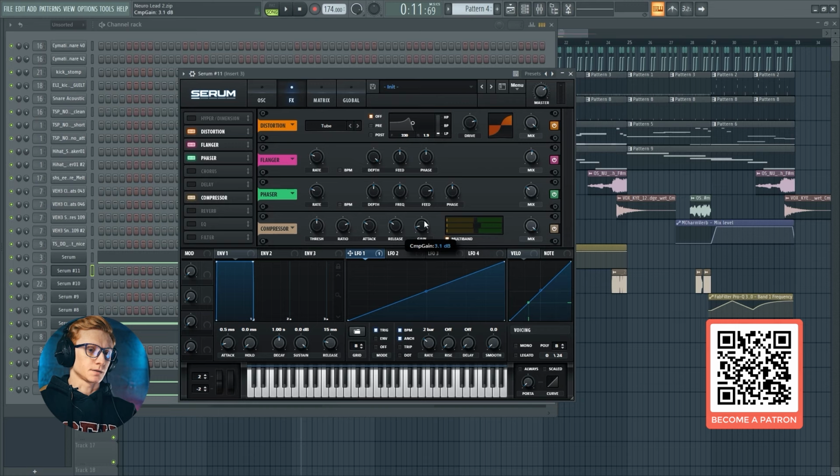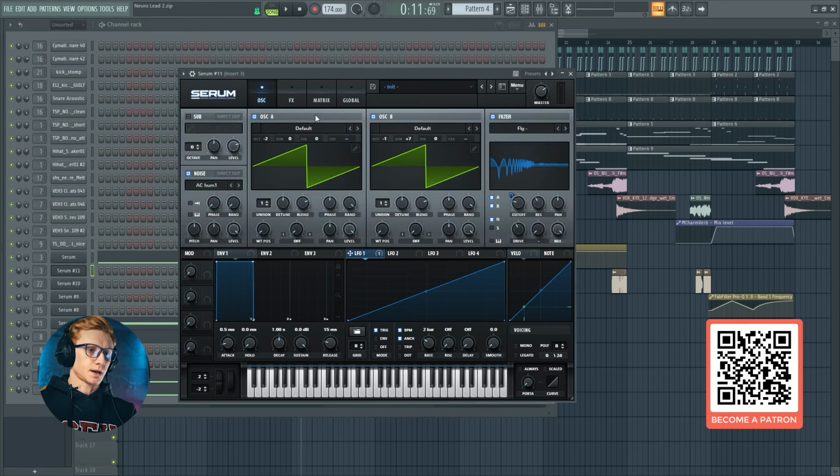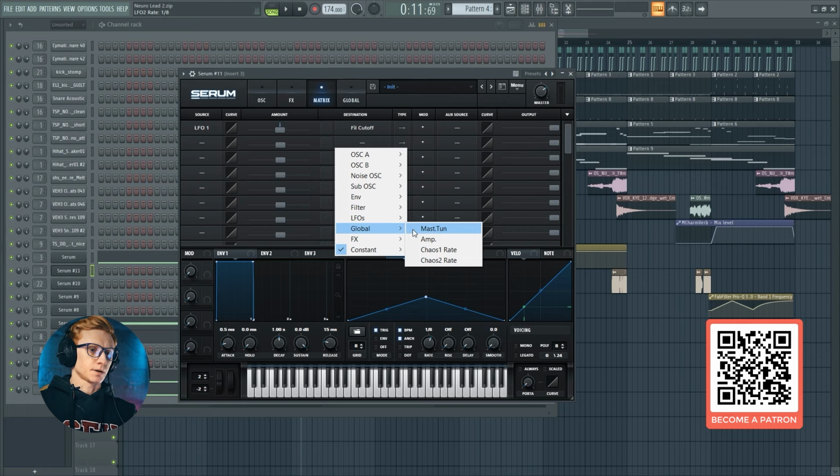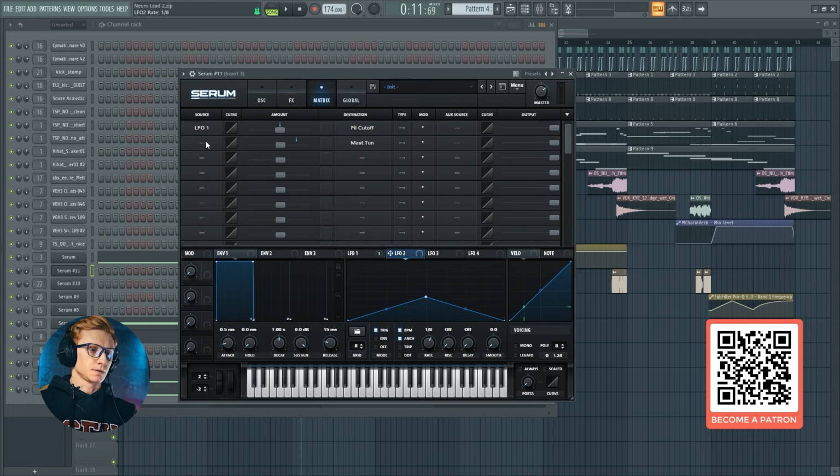Set the gain at 14 decibels, and set the low frequency compression at 35. We are almost done. Let's add a little final touch using the vibrato. I'm going to be using the second LFO. With this type of automation, enable the triggering and set the rate at 1/8. Then I'm going to automate the master tuning using this LFO.